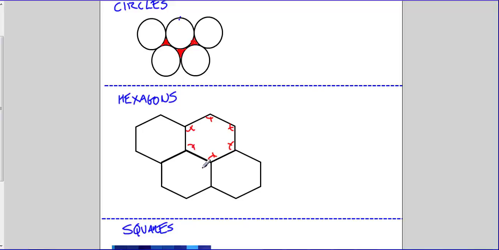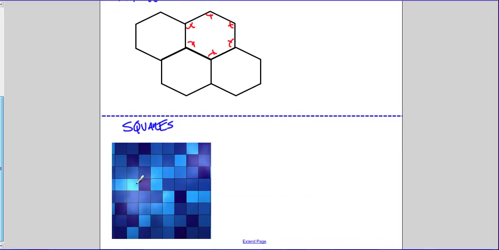So you could use hexagons, but the area of a hexagon is a lot harder to calculate than, say, a square, which is what we generally use for area, because squares fit together, and as we will see, the area of a square is a very simple formula. So we use square units to measure area.